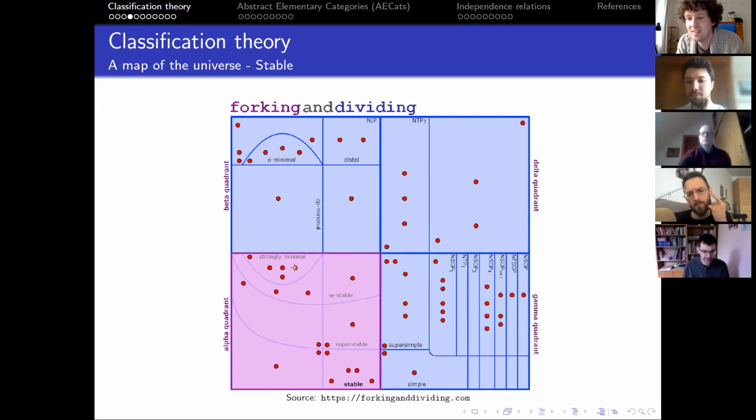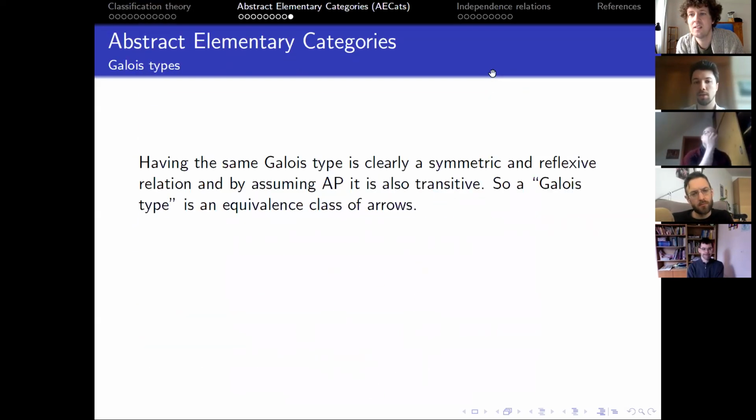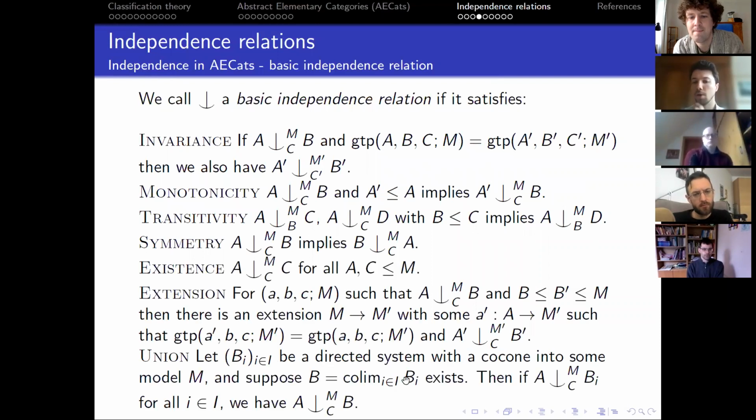May I ask a question? There's this notion of finite character for the abstract elementary classes. Do you have anything like that here in this more general setting? Yeah, that's my union axiom. I don't know if it's literally the same thing. Probably this is technically a bit weaker, but this follows directly from finite character kind of things. Okay, I see. So this is stronger than that, or weaker?